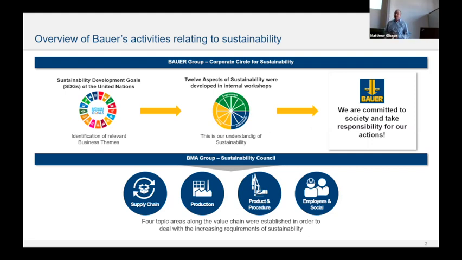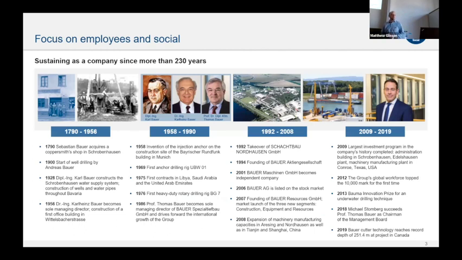But before we go into this, maybe focus on employees and social. Bauer as a company has been sustaining for more than 2 centuries now. And the main reason is because it's adapting to the context, to the environment, and to the business. It started as a coppersmith workshop more than 2 centuries ago, then came into water well drilling, into special foundation, and for several decades, we are now also an equipment manufacturer, and in our resources segment, we are dealing with everything that is in the ground and is environment.